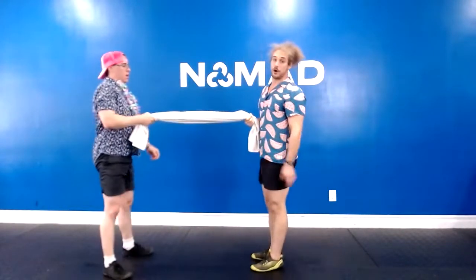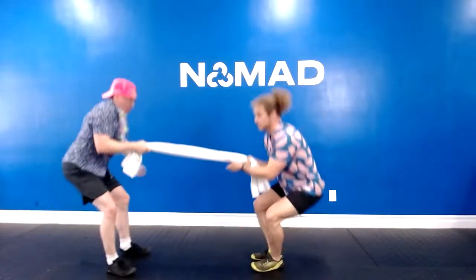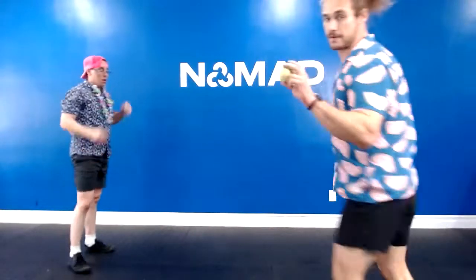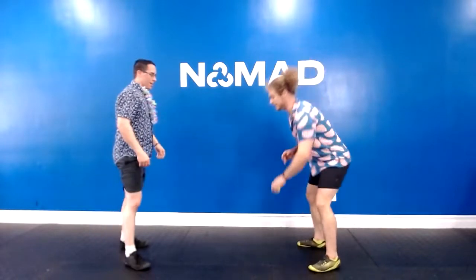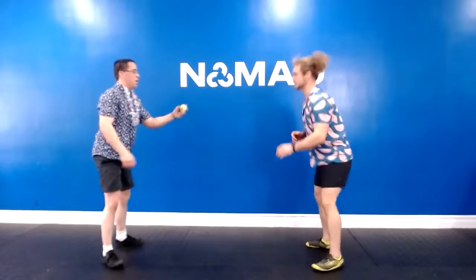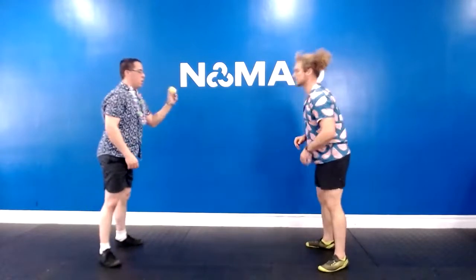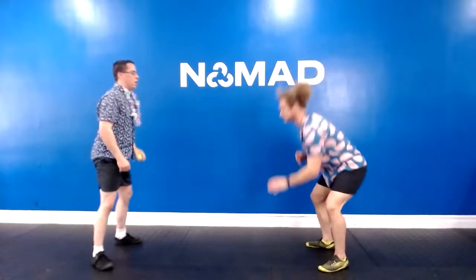Next, we're back to that ball work, but on the left hand. Throw it aside, grab that ball. Left hand now. Here we go. Tap the ground, toss it. Tap, toss. All lefty. Nice.